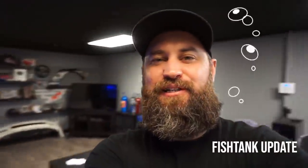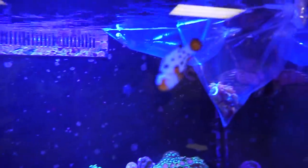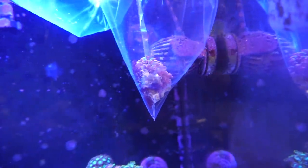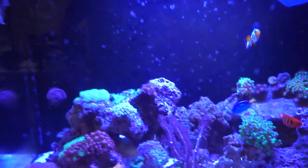Evan walks into some presents from their friends over at Shipwreck Cove - bags floating in the reef tank that were dropped off while they were away. He introduces the new additions: a leopard wrasse chilling in his bag, a rainbow bubble tip anemone that the resident clownfish is already curious about, and what appears to be a purple Indonesian torch coral. He needs to find homes for all of these things in the tank.